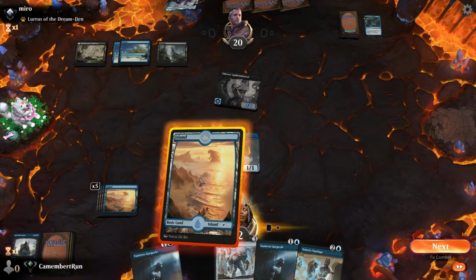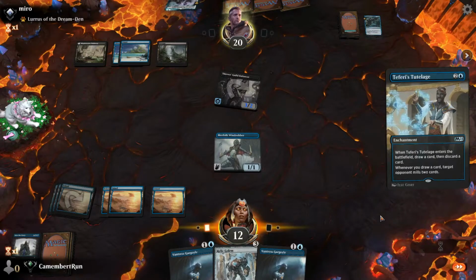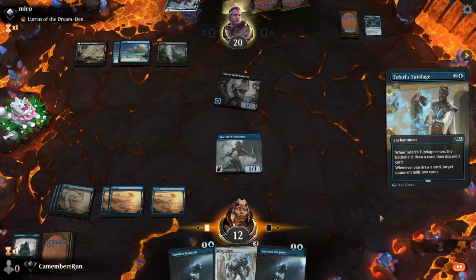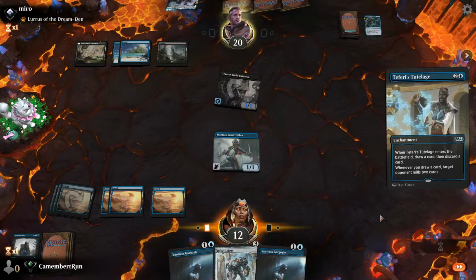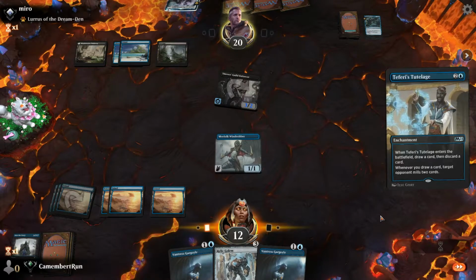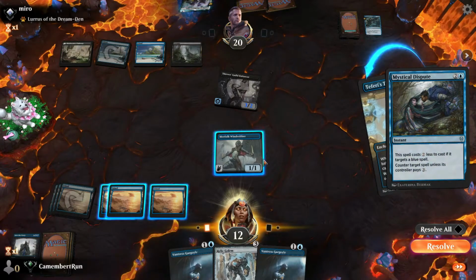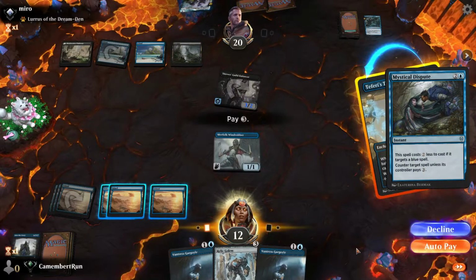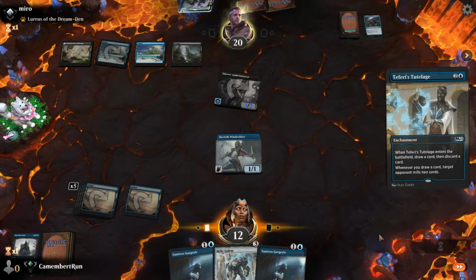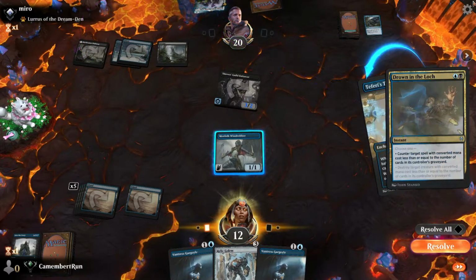Okay, so we got another very stupid glitch here. Now will this get countered? At least if this gets countered, I can drop down my Relic Golem. Yep. But I can auto-pay. So there we go. So that's the thing. Yeah.